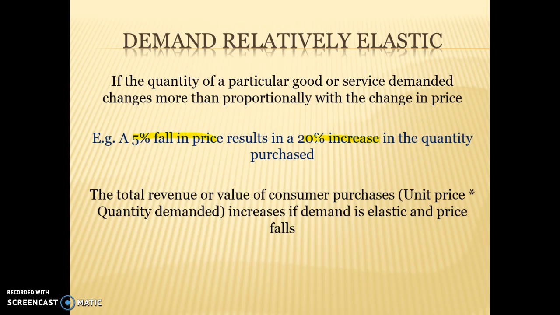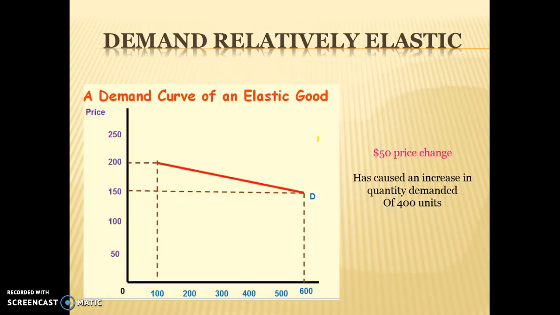What we're going to look at now is how revenue is affected by an elastic demand curve. So here's an elastic demand curve. And why is it elastic? Well, let's have a look at that. So the old price we were charging, say, was $150. And at a price of $150, the quantity demanded was 600 units. Then we decided, all right, we're going to raise the price. We're going to raise the price by 50. So we've raised the price by about 25%. That's caused a massive change in the quantity demanded. It's actually led to a sixth of the quantity demanded. So now if we charge $200, we're only going to sell 100 units.